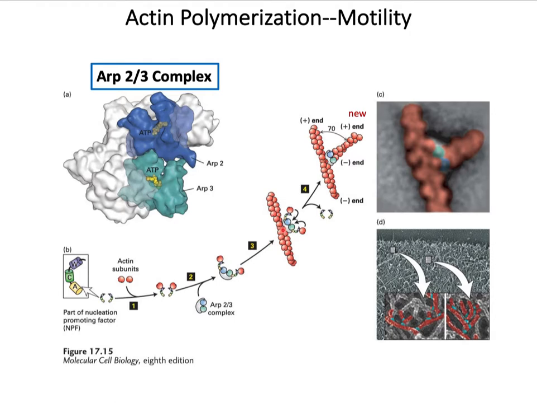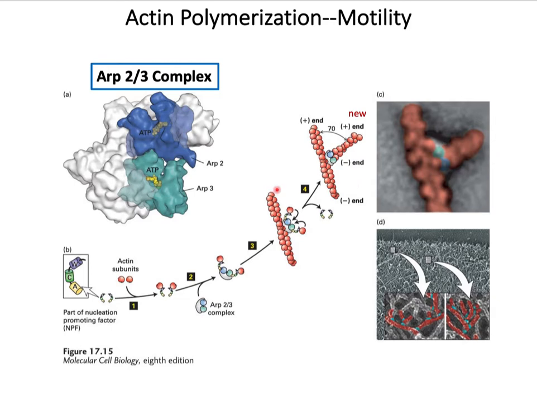If the ARP2/3 complex is not interacting with NPF-actin, then it is in a conformation in which it cannot interact with the actin filament. So now this ARP2/3 is bound to the side of the actin filament. The actin monomer can then nucleate actin formation in a different direction. The new branch is at a perfect 70 degree angle away from the original plus strand. So the new branch that you're generating is a new plus strand right here. And these branches are quite big because you can see them under the EM.